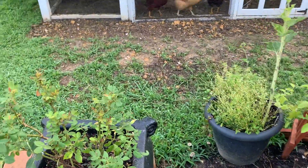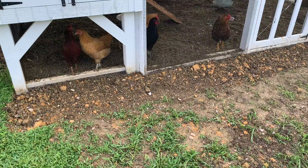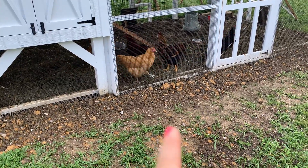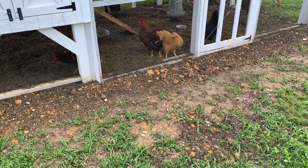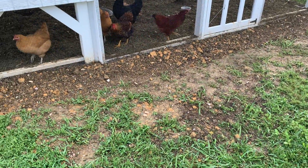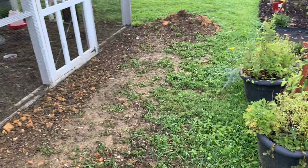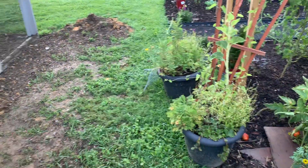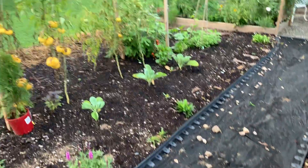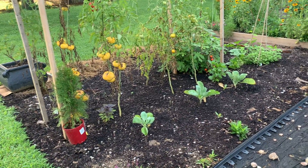We've got a bit of a mess going on over here. I dug in front of the chicken coop the other day and extended the hardware cloth underground so nothing tries to dig and get underneath the coop. I'll be doing that all around, but just did it in the front for now. I want to plant some flowers and maybe some herbs just to make it look a little prettier, and probably put some pavers in front of the door. It rained so it's a big muddy mess right now, but hopefully it'll look pretty in a little bit. On the other side, just some tomatoes looking sad, but I'm leaving them so they can ripen on the vine and then I'll pull them out.